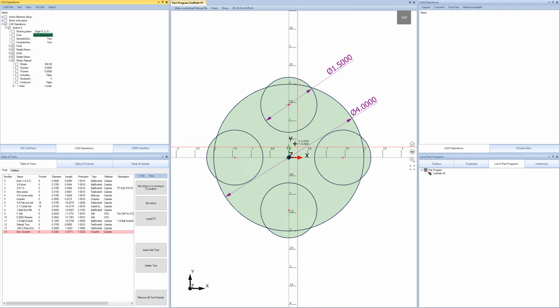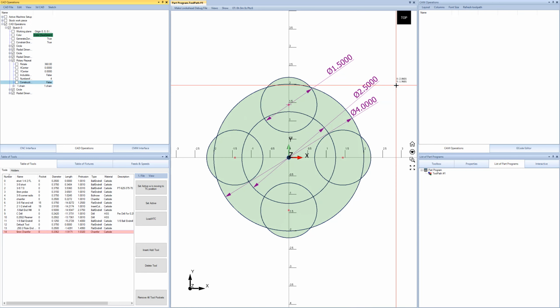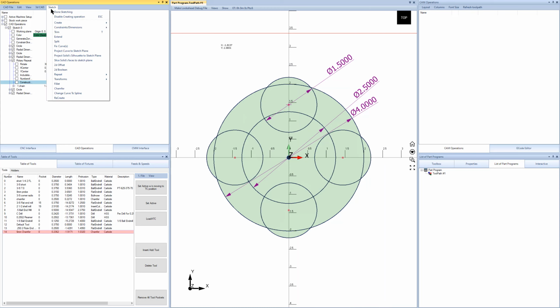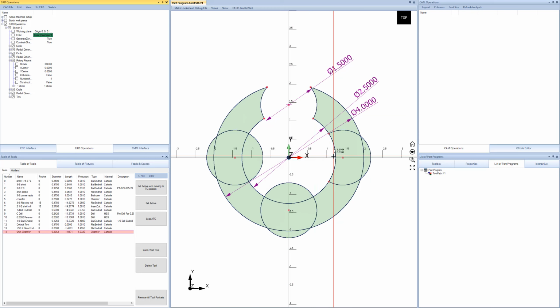Let's hit C again for circle, and then click on the center and create this inner shape. Then D again to dimension, and we'll do maybe 2.5 inches, something like that. Then I'll hit T. All these keystrokes I'm using are all accessible up here, right? So I can do create, circle, and then dimension, which we hit D for. Now I'm going to hit T for trim, and then click right there, right there, right there. I'm just removing some of these curves that we don't need.